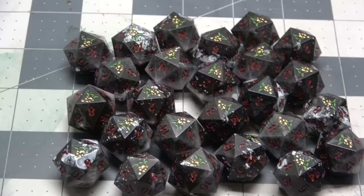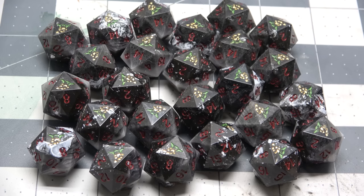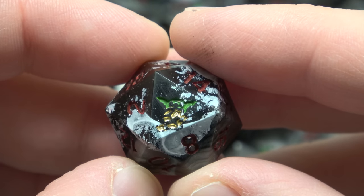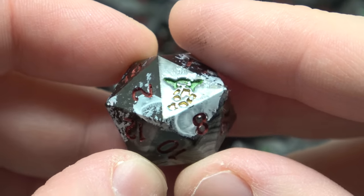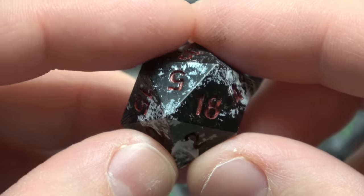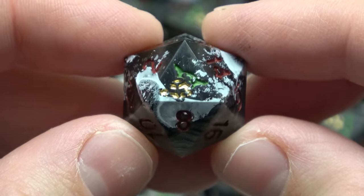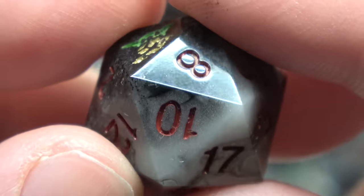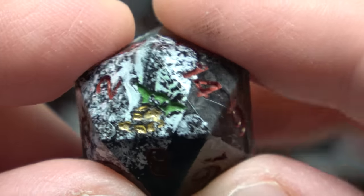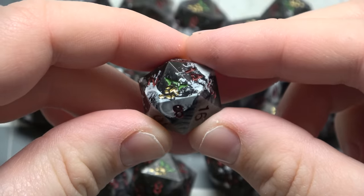We've got 25 amazing-looking d20s — all of them different from each other and all of them looking absolutely snazzy, and the logo really pops on that d20's face. This one I've shown off throughout the entire process has a kind of look of that Japanese painting of the wave and the ocean, which does not at all fit with the Chinese theme I was going for, but I really love how this one turned out. They all look amazing in their own way — this one has a shadowy look to it, and this one looks like a mountain with how many white Rorschach bits there are. They all sound amazing when rolled, too.